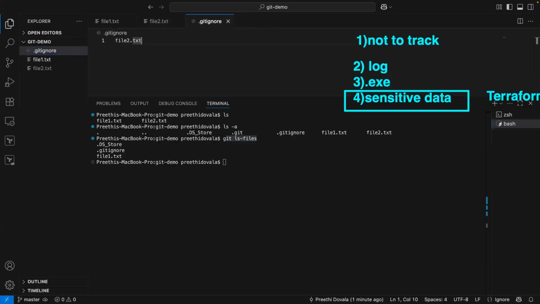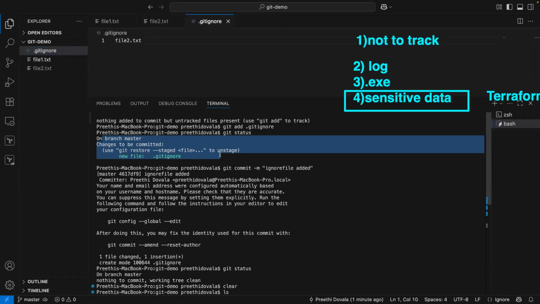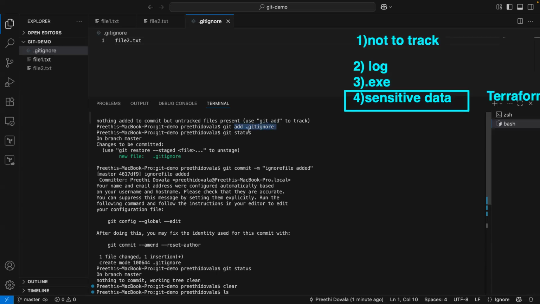Ma'am, when you did git status after creating the .gitignore file, it was showing .gitignore as unstaged, right? So we can stage this too. We did git add, and then again I saw the status.